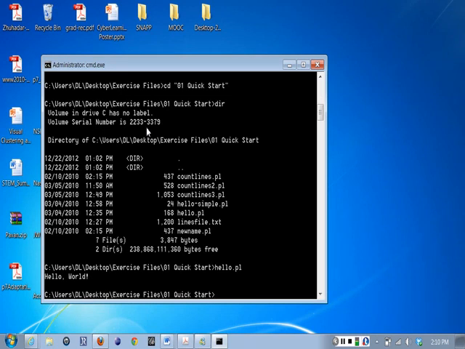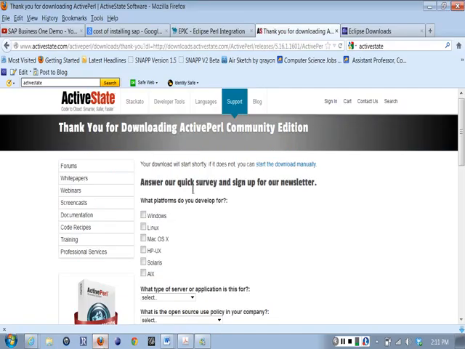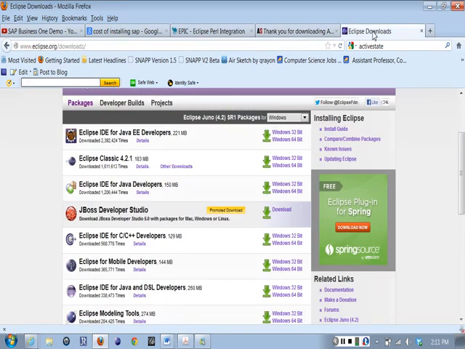Now, how about not using the command line? I would like to have an editor that will help me to manage my Perl. Okay, it's easy. We can go ahead and use Eclipse. I prefer Eclipse because it works with many different languages.